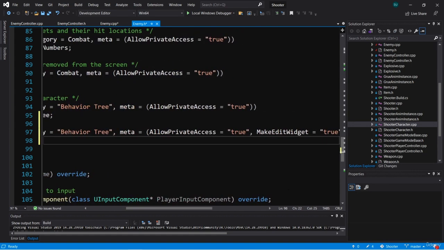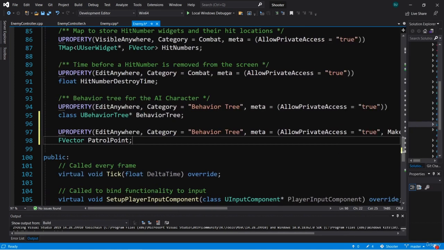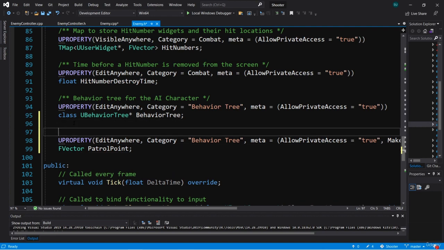Now what this does is this will give our FVector an edit widget in the world, so we can set this patrol point vector using the transform widgets, such as translation and rotation and so on. Now let's give this a comment and say point for the enemy to move to.